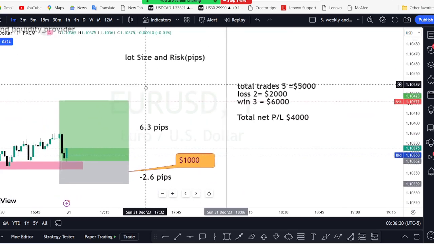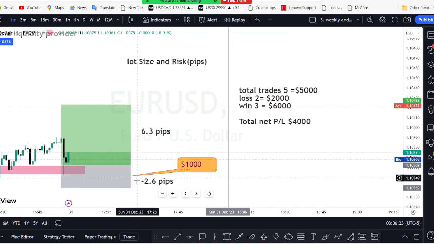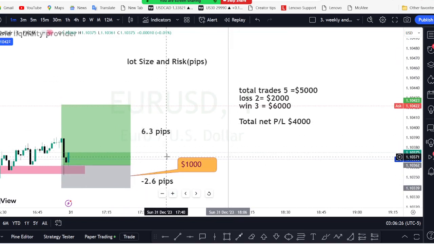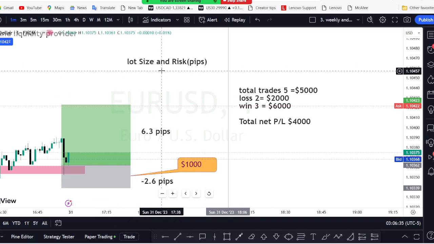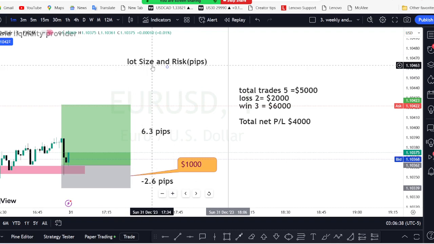In order to place $1,000 on the market, $1,000 of a buy, you must set it in a lot size, or sometimes they call it a contract size. Here's your lot size. If I want to buy, this is buy. I want to buy at market. If I see a shortcut, I can buy immediately, if I want to rush the market.